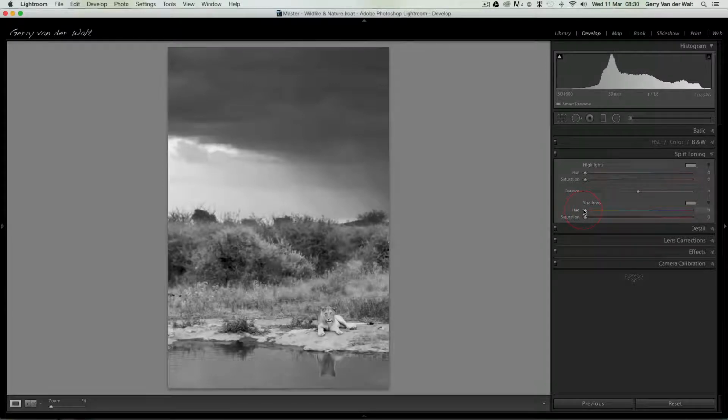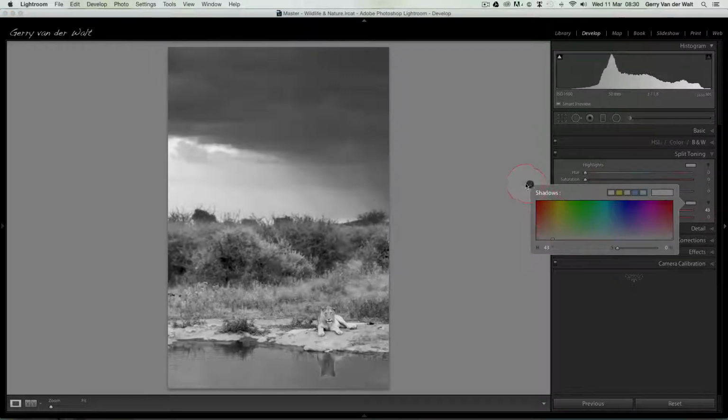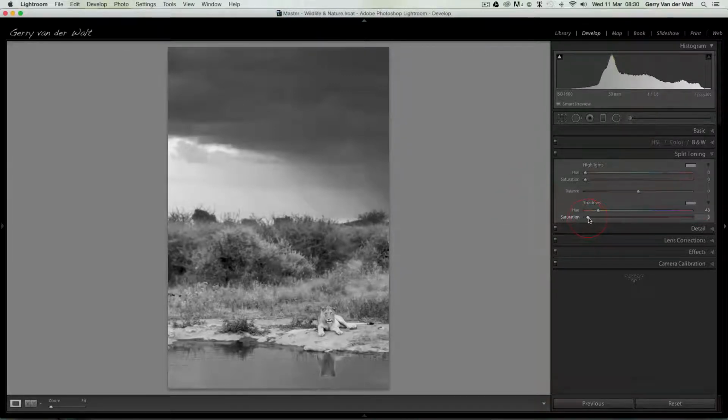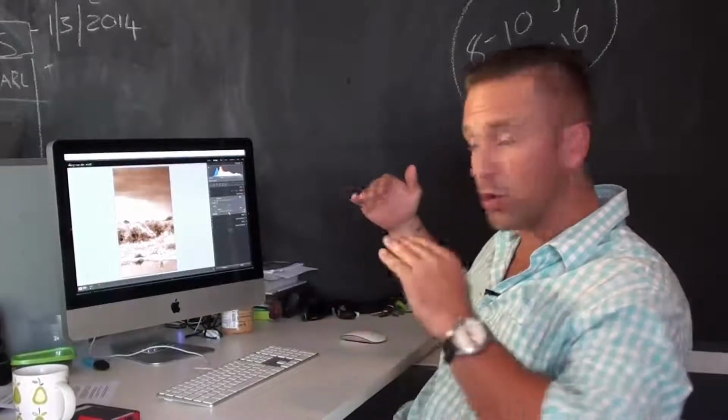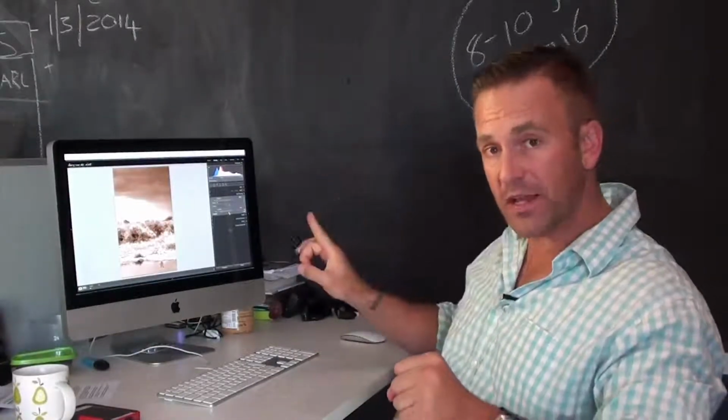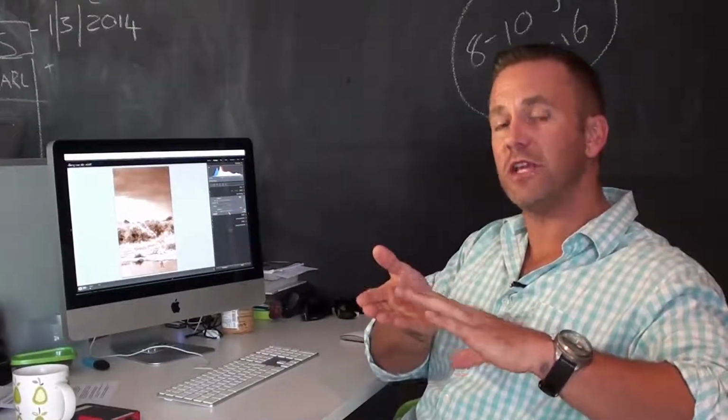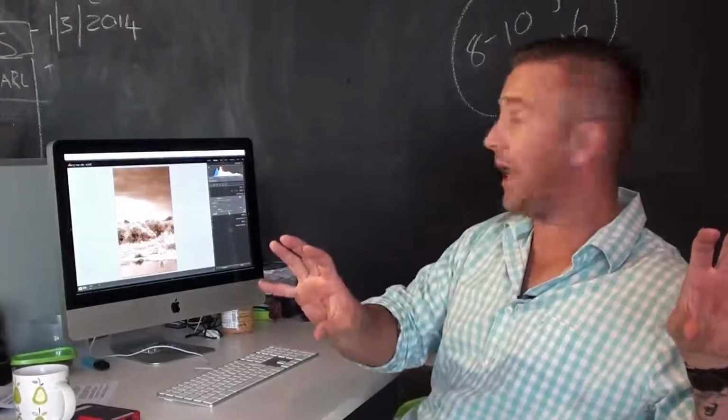The first slider here gives me the type of color I'm going to add. Around between 40 and 50 is your typical sepia type tones. You choose the color. You can also do it by clicking this button over here and selecting your color. Then you dial up the saturation. I'm going to overdo it. What split toning does, either on the shadows or on the highlights, is add the type of color that you choose in those color pickers, very softly, to either the shadows or the highlights.